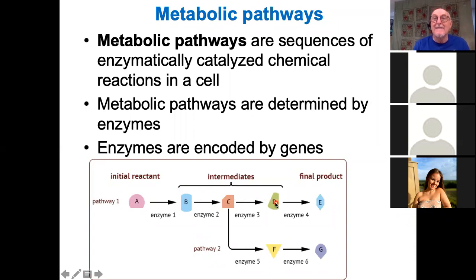So this stepwise process is called a metabolic pathway. And it has another characteristic, and that is that each of these reactions takes place by the intervention of its own specific enzyme. An enzyme is a biological substance which acts as a catalyst. It speeds up the rate of reaction. Remember, I told you, most of these reactions in biological systems under normal circumstances occur so slowly that they would be of no use to the cell. The cell needs a product now, on demand. When it's needed, it needs to be produced very quickly. The way the cell does that is by having enzymes which facilitate each of these steps.